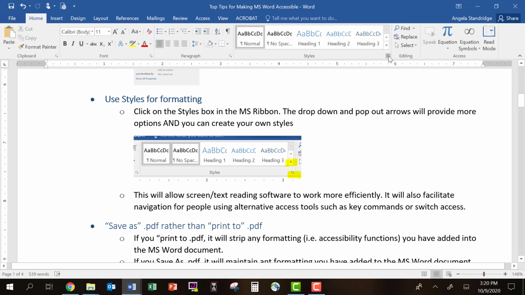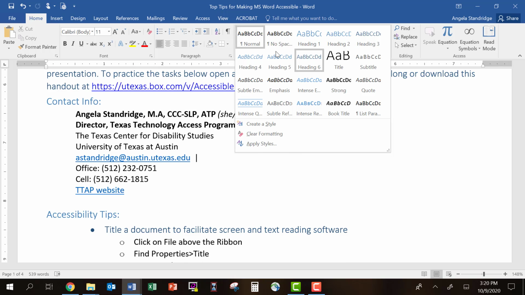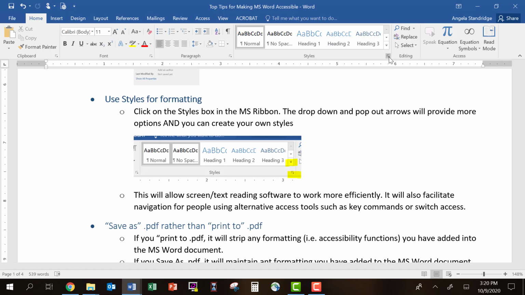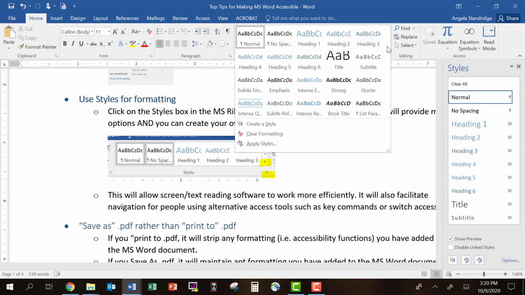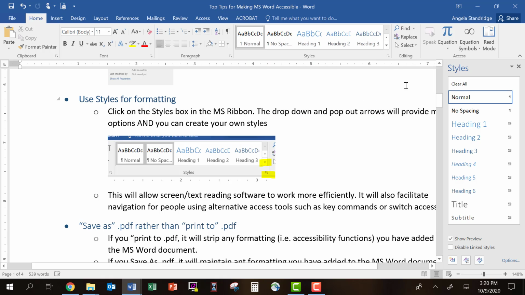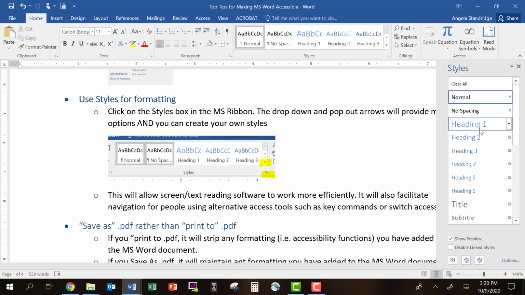So if I click on this drop down right here, or you can use this one right here to see some styles, and then if you click this, it takes you to the way the style looks over here as well. So you can click on this drop down, or you can click on this little arrow here, and it will give you an example of what that style would look like.